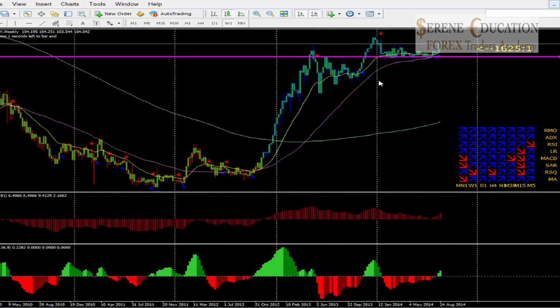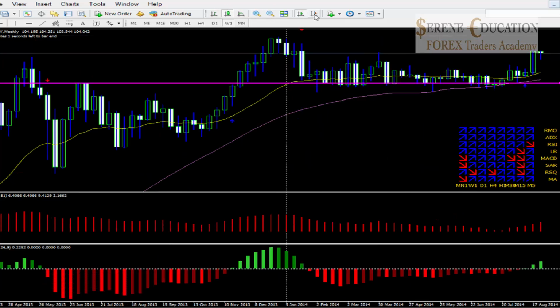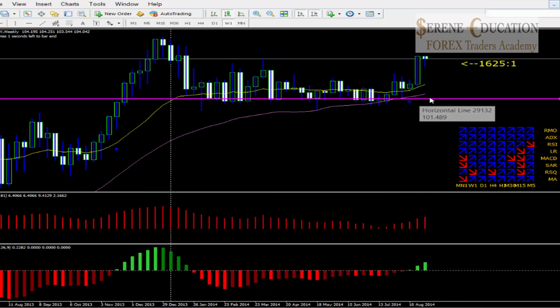If I drop down to a weekly time frame, you can quite clearly see that price has been quite consolidative. However, going into the end of August, we saw a nice bullish engulfing candle, especially after the last week. In fact, we saw a nice bull move to the upside, which broke this major support and resistance level high here, roughly around 102.95. So the bias still looks upside. The candlesticks are still pointing up. So we should be looking for further buying opportunities.